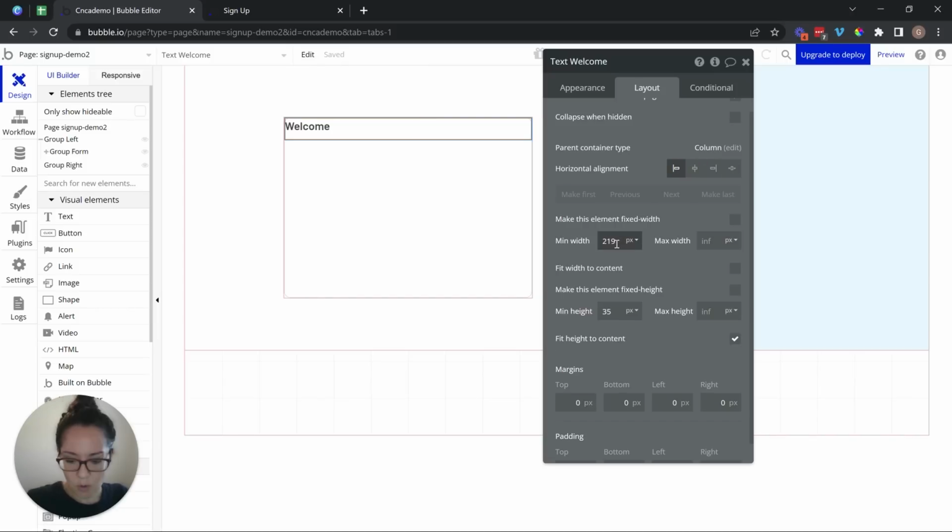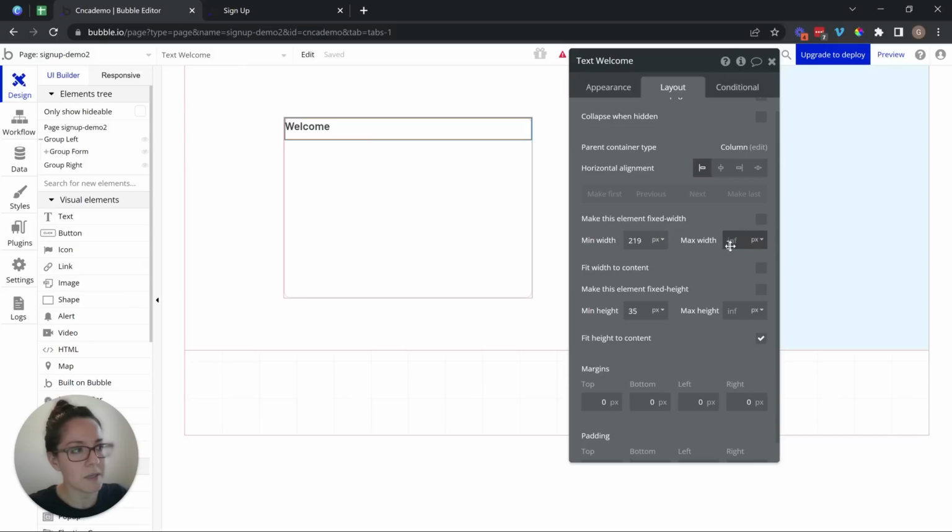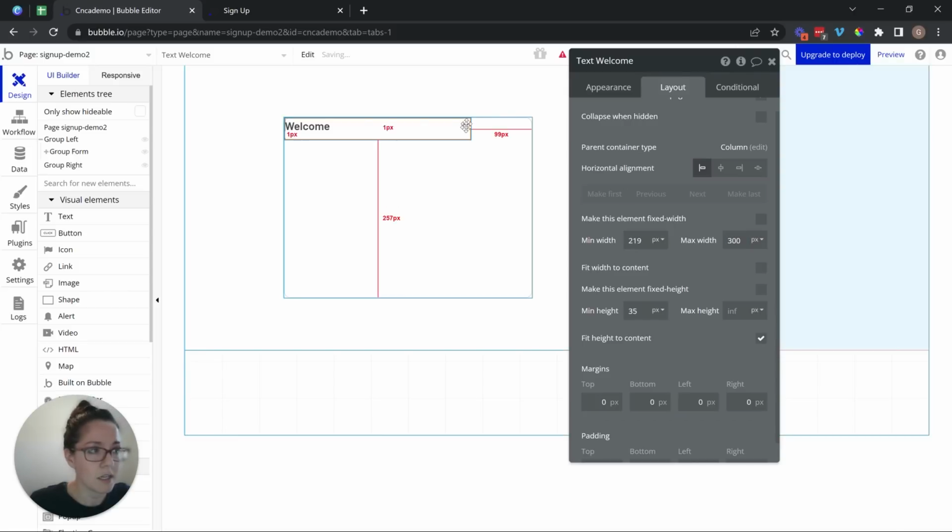I'm going to take away the minimum width. You see how when I took away the fixed, because there's no max, it expands to the full width of its parent. Because there's no max, we're telling Bubble, hey, have it grow as far as you can within its parent. And that's what's happening there. If I said I want the max to be 300 pixels, then it stops at 300 pixels, right?